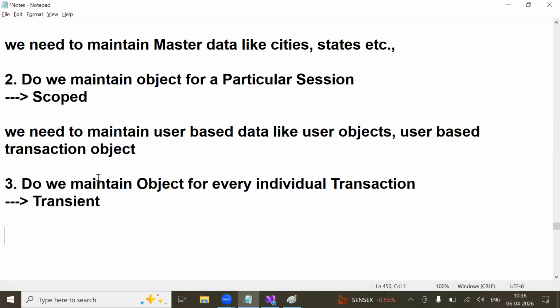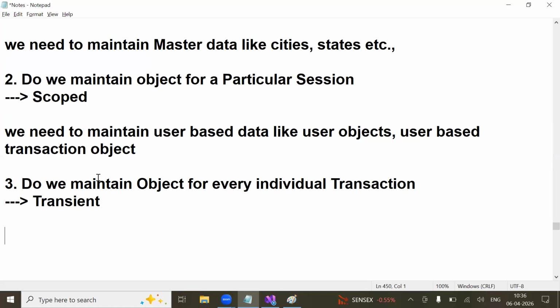Yes. Let's take an example. You want to communicate to a database.